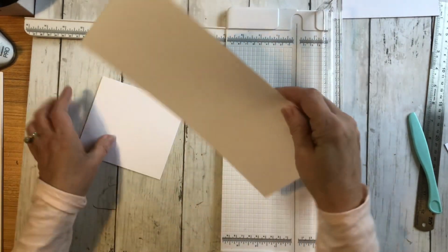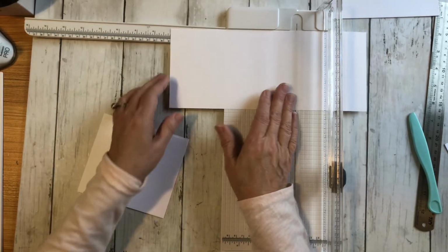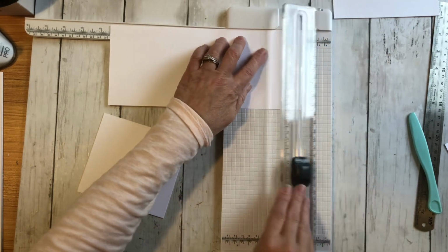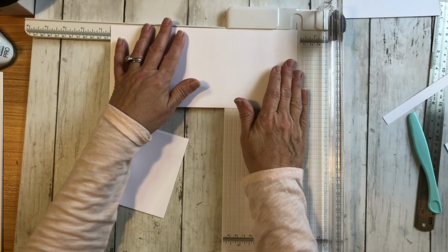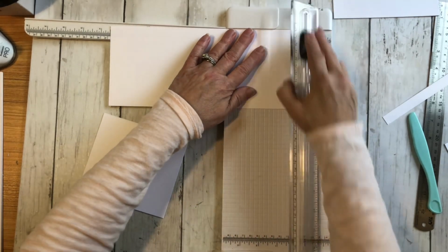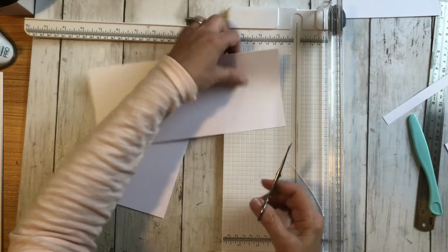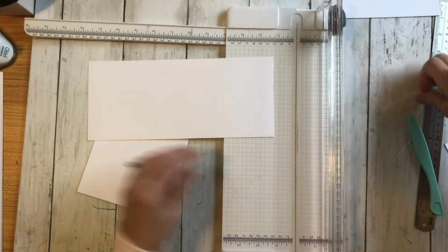And take your last piece of 65-pound cardstock that was 4 1/2 by 11 and cut it at 10 1/2 inches. Oops, 10 1/2. Alrighty, let's check that. Sometimes I get that particular one not quite straight. A little frayed, hanging off the edge. It's fine. Okay. So now we have all our pieces cut.